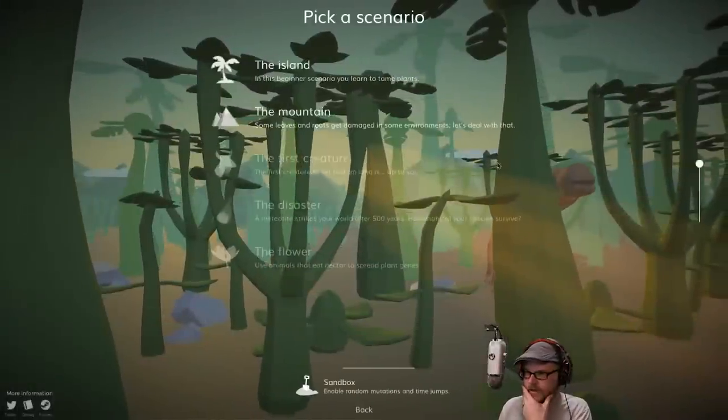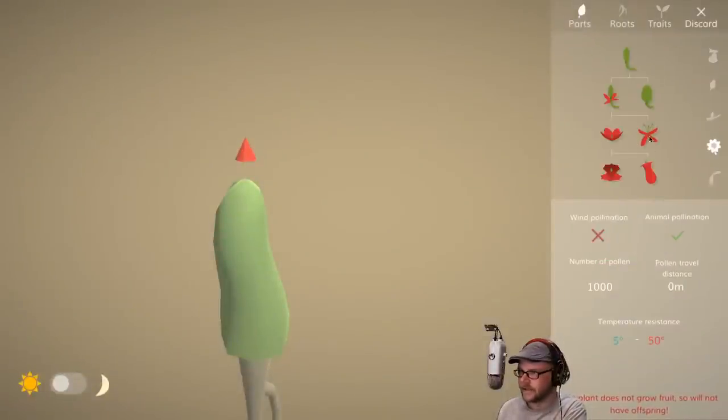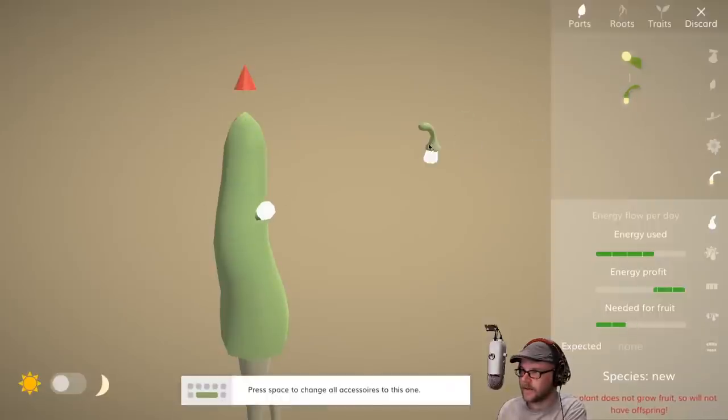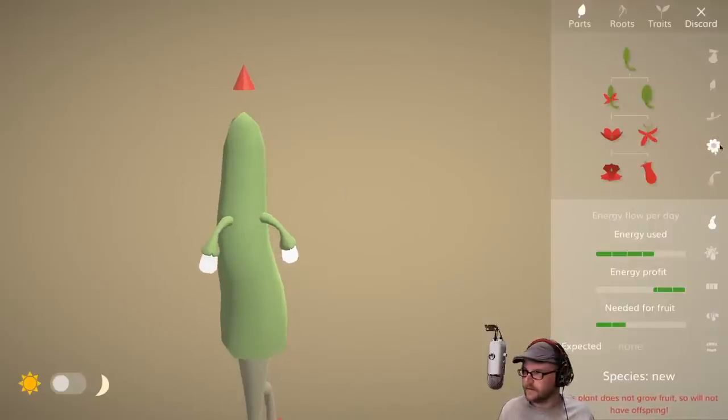All right. Wasn't there a sandbox? Can we do this? Okay. Can't get everything. Is everything unlocked? Yeah. Here we go. Okay, we got flowers now too. And, ooh, what's that? I don't know what you are, but I like it. Like that. Oh, I see. Okay. We'll stick some flowers up there. Ooh.